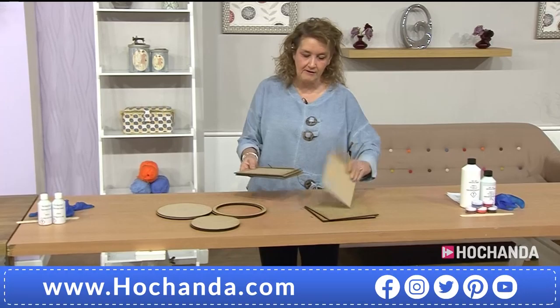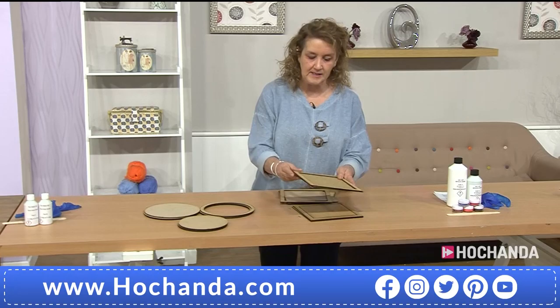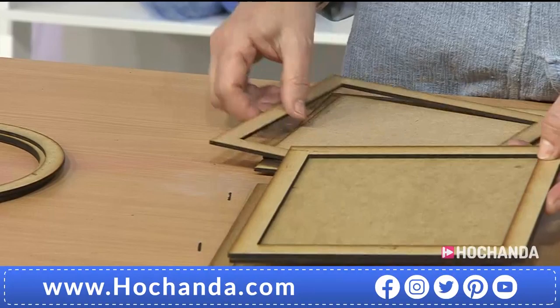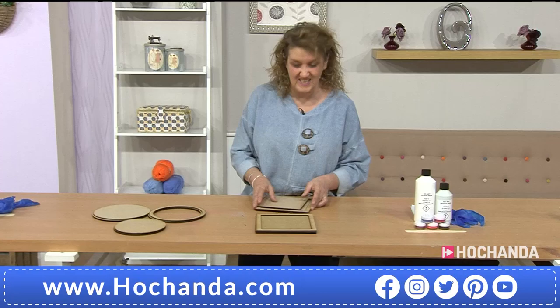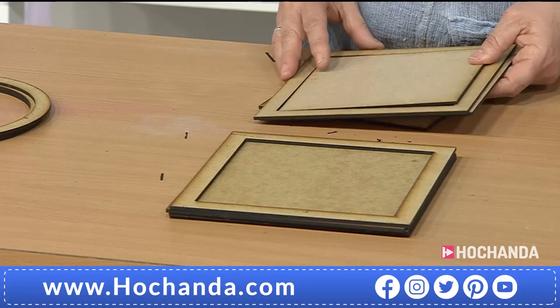Talking of which, we have got the squares here — a similar scenario. You've got your innies and outies with regards to your frames and your larger piece that sits on the parameter of your frame. If you want a recess you can do it that way, or if you want your piece of artwork framed you've got an instant built frame. Really good combination of pieces — lots of scope depending on how you want to work. £9.99. 893716 if you fancy getting hold of those.